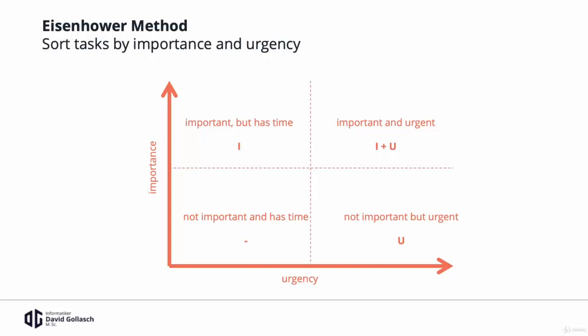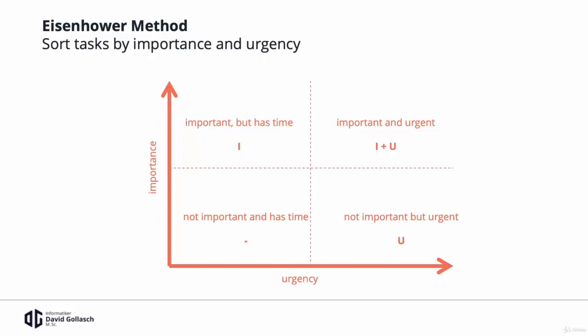On the other hand, you have those tasks in the lower left corner that are really not important, and the deadline is also almost not there. Only a few tasks are really falling into these parts that are at the same time important and urgent, or at the same time not important and not urgent at all, right?